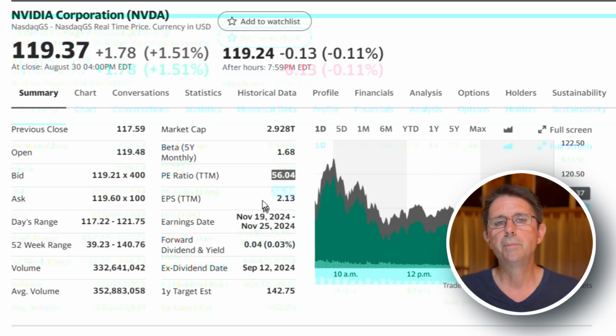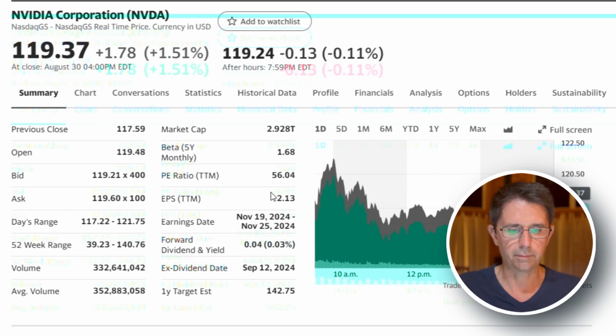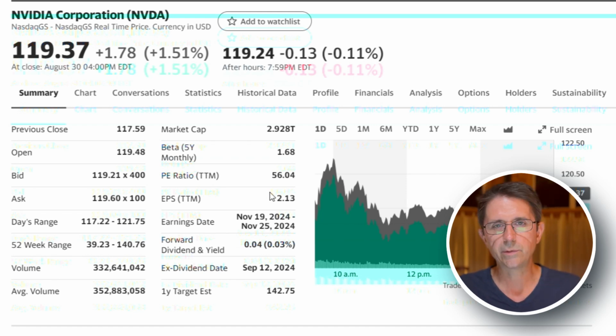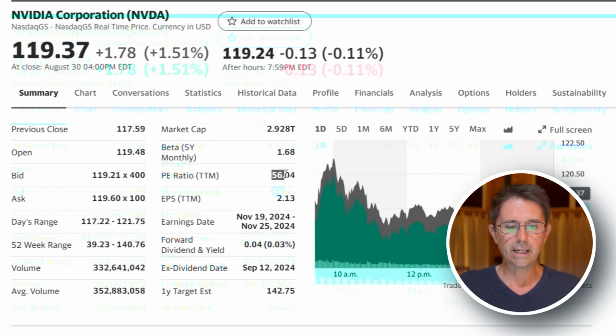So it's the multiple of their earnings per share. They earn $2.13 and the stock trades at $119. So it's 56 times, the price earnings ratio. To give you an example, the S&P 500 tends to be at the moment around 20, 21, or 22. NVIDIA has got a much higher valuation at 56, a lot more than the S&P. And that's because people expect that their revenues are going to continue to grow as much as they have done.